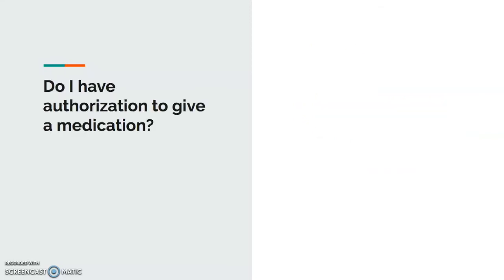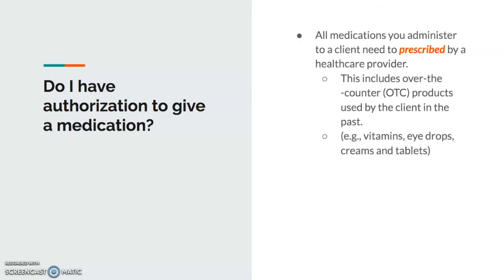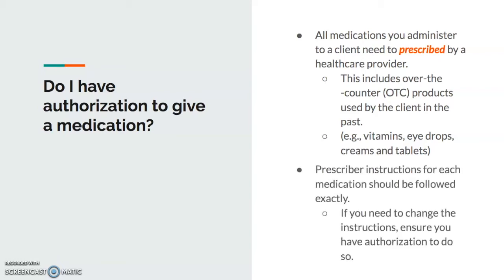So starting with what we're authorized to do. First, all medications you administer to a client need to be prescribed by a healthcare provider. This includes prescription and over-the-counter medications like vitamins, Tylenol, Gravol, and eye drops. And second, the prescriber instructions for each medication should be followed exactly. And if you need to change the instruction for whatever reason, you must ensure that you have the authorization to do so. So let's move on to preparation.